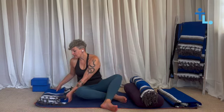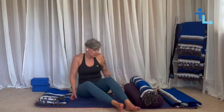Once you've folded it into the small rectangle, you'll see there's one end that's kind of open and one end that has a neatly rolled edge. The neatly rolled edge goes in line with the short end of your yoga mat so that the stair-stepped angle of this blanket will be able to tuck underneath your neck and shoulders. It will create a lot of coziness for your upper body.